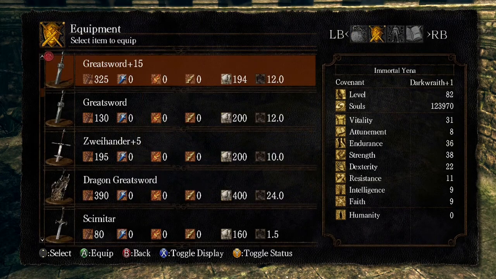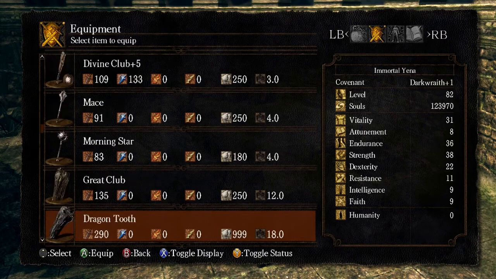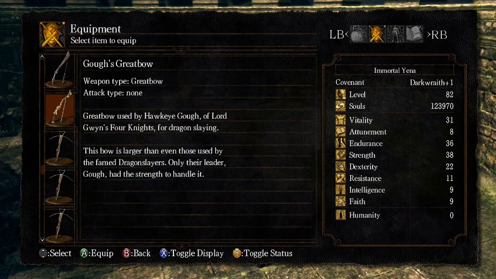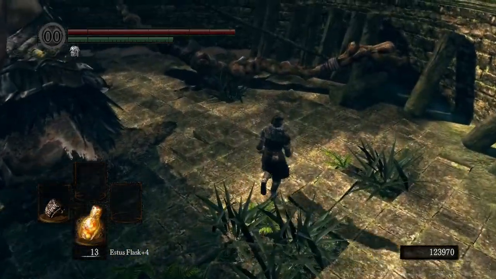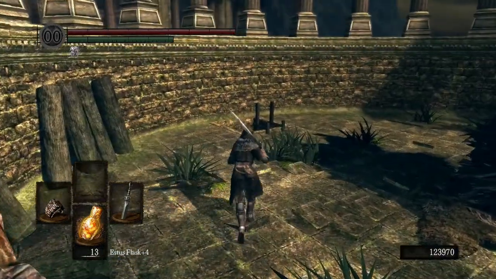Let me look at the description for that. I don't know if there's anything interesting you can look at within the lore for this bow, but let's see. Great bow used by Hawkeye Gough of Lord Gwyn's Lord Knight for Dragon. The bow is larger than even those used by the famed Dragon Slayers. Only their leader, Gough, had the strength to handle it. There you go. Technically he's still here though. I guess we just get a copy of his bow. I don't know how that works.